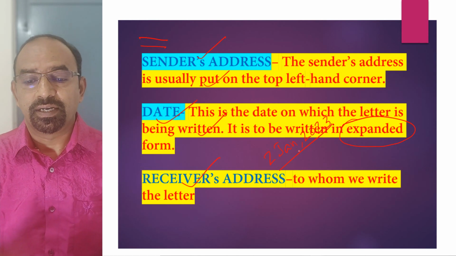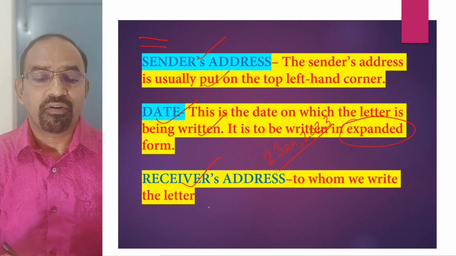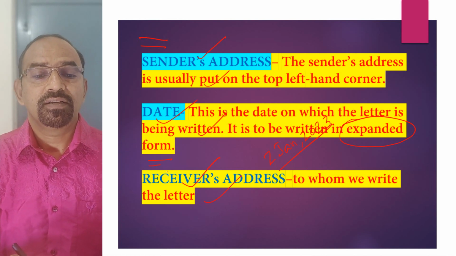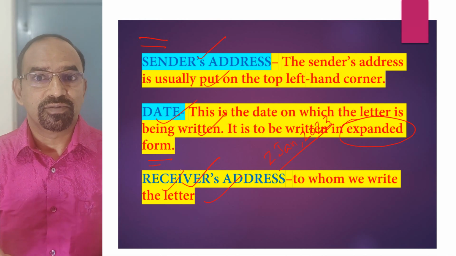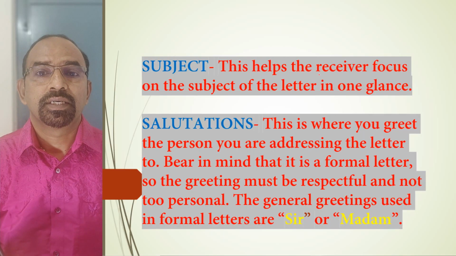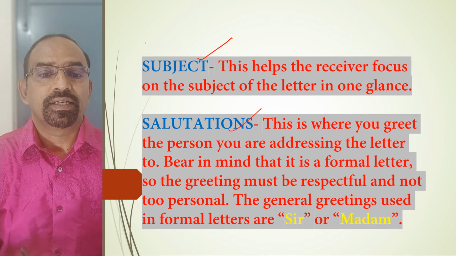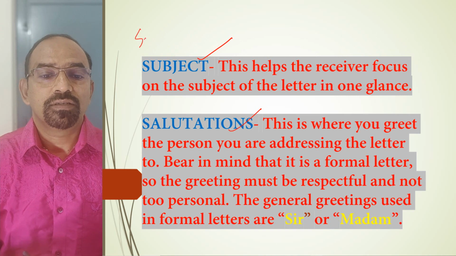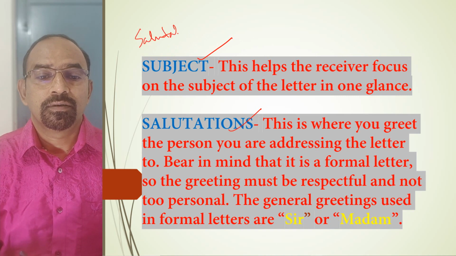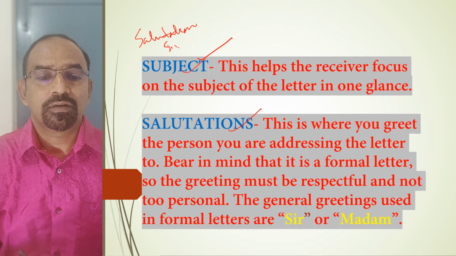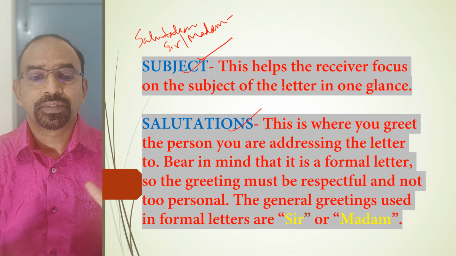Then receiver's address, to whom we write the letter, that is the receiver's address. After 1 line leaving here, we have to write the receiver's address. Then subject or salutation. In both ways you can write. Either you can write salutation here or letter subject. Salutation means sir or madam. We have to address. Subject.